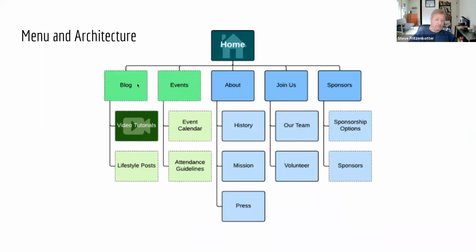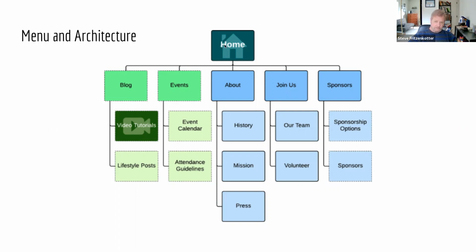I would not put blog as the first item in the first placement of the navigation bar or menu. I wouldn't do that. I put it on the far end of it because, you know, people read left to right. So what do you want them to see first? You probably want them to see your products, or you might want to have them read about us, that type of thing.